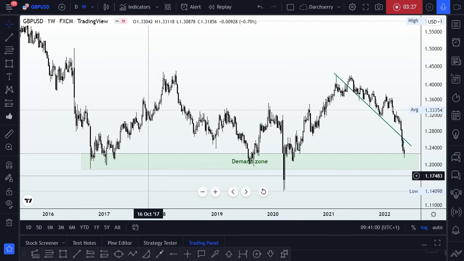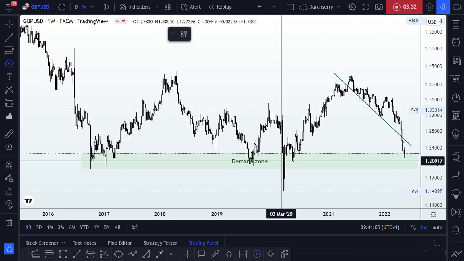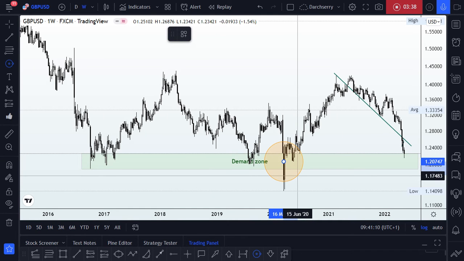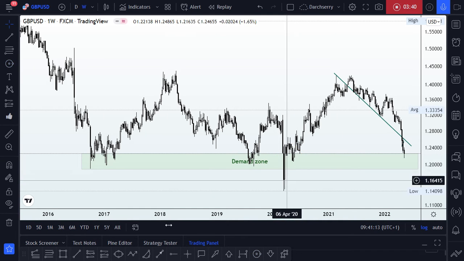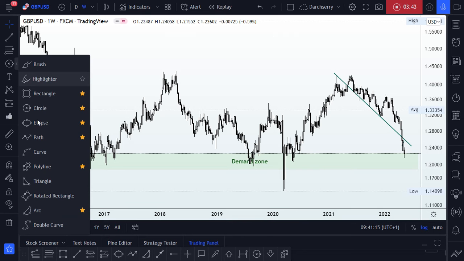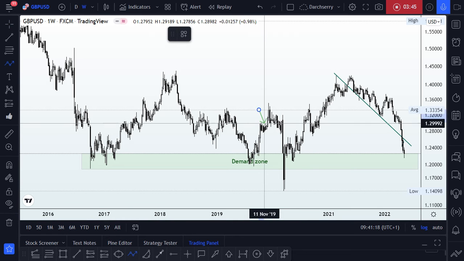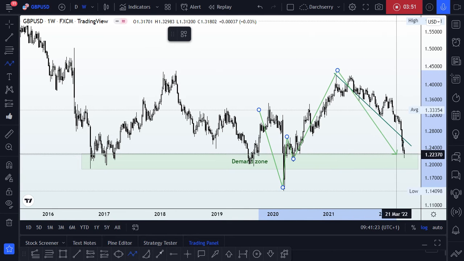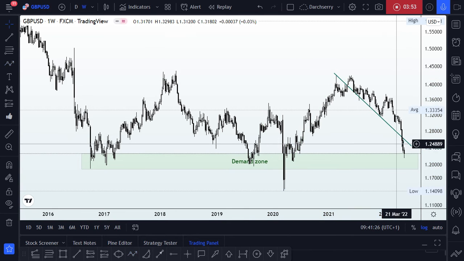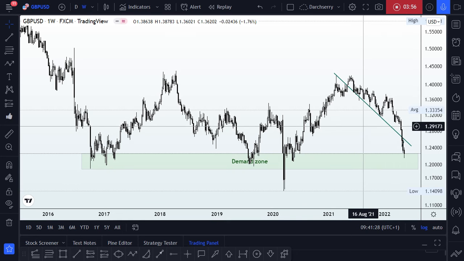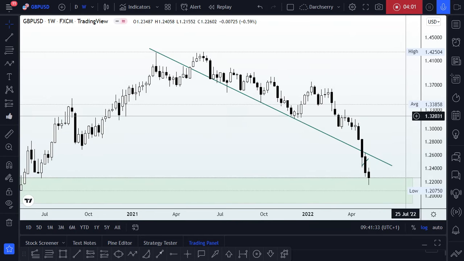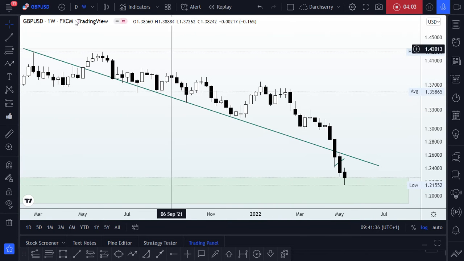So good. Though we had the breakdown of this area earlier in the year 2020, we saw sharp rejections of that area, after which price moved to the upside from that area. And now price appears to be back in the zone. So we need to scale down to a much lower time frame to have a quick perspective into what is really happening at this point in time.